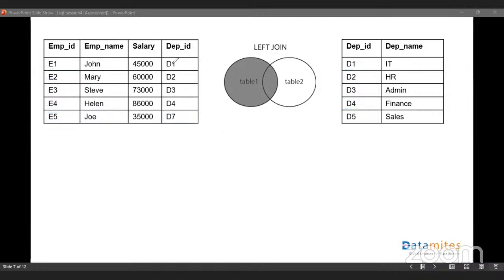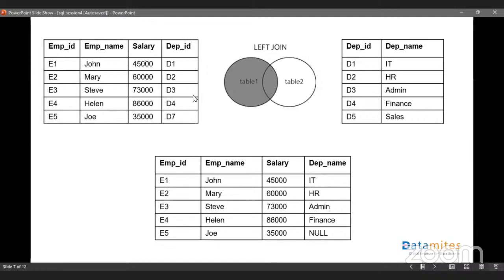Okay, now let me show you the answer and let's see what it returns. Can you see? Can you make out the difference now? What is left join doing? It basically returns all the records from the left table. This is our left table. It has written everything: E2, E3, E4, E5, all the employee names, all the salaries. And we are doing this left join on department ID.